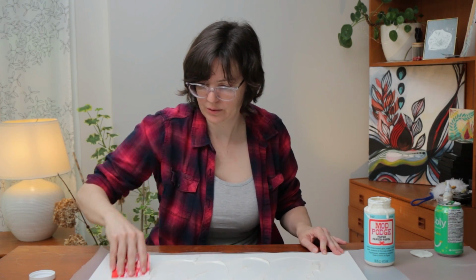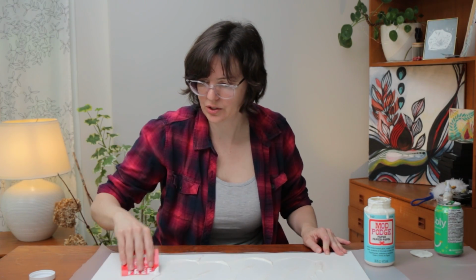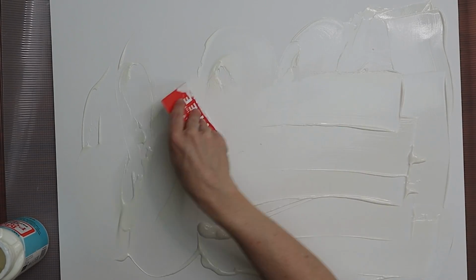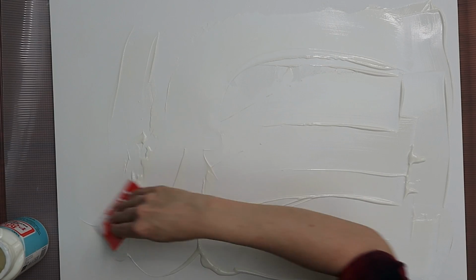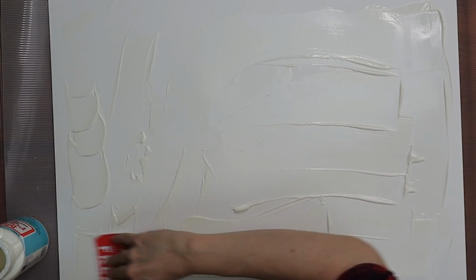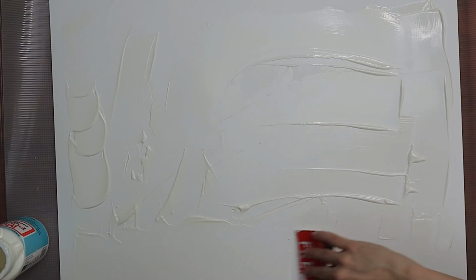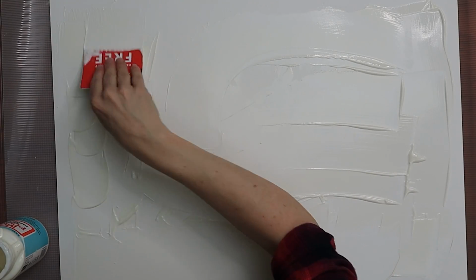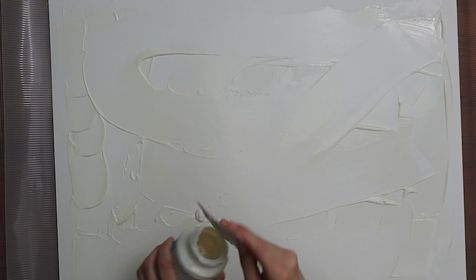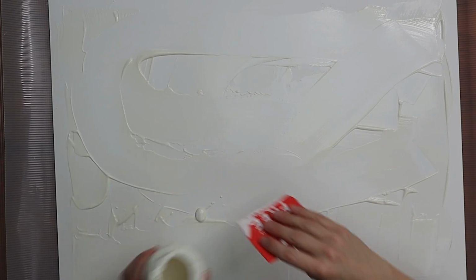I really want it everywhere that I think it's going to touch. Okay. I used way too much here. Really make good corners. Okay. Woo! All right, and now I'm going to pick some up because I used way too much. Scoop. Scoop. So I'm really taking most of it out.